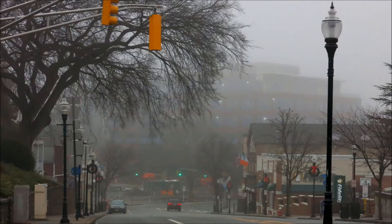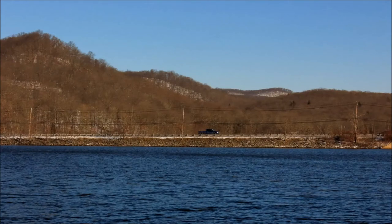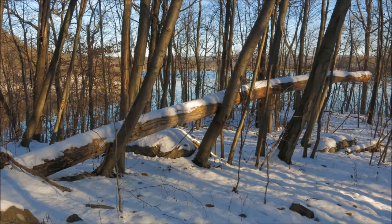So this is an excellent camera if you get one cheap. I haven't the faintest idea what they go for. The G15 is 10 years old, since this video is being recorded in 2022. These snowy pictures were taken under like 20 degrees. It was 20 degrees out.